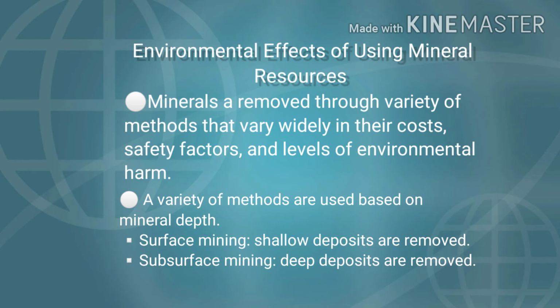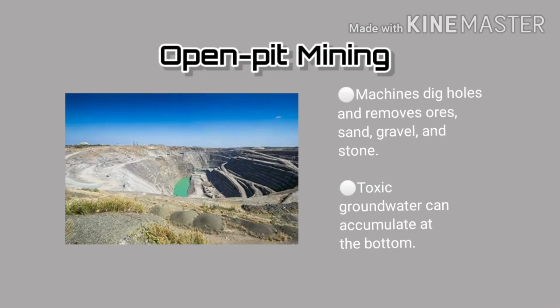Minerals are removed through a variety of methods that vary widely in their cost, safety factors, and levels of environmental harm. A variety of methods are used based on mineral depth. Surface mining: shallow deposits are removed. Subsurface mining: deep deposits are removed. Open pit mining: machines dig holes and remove ores, sand, gravel, and stone. Toxic groundwater can accumulate at the bottom.